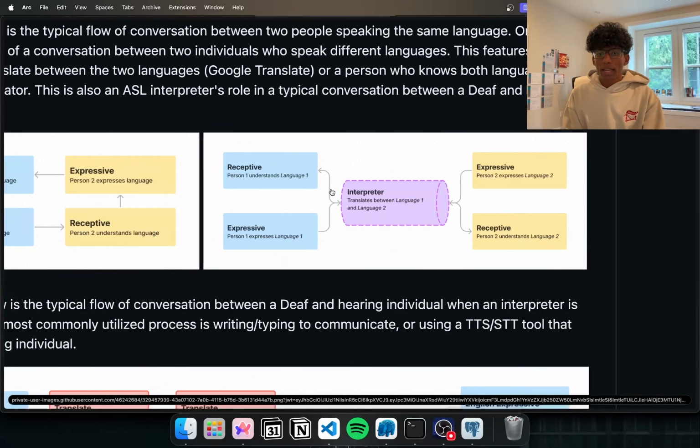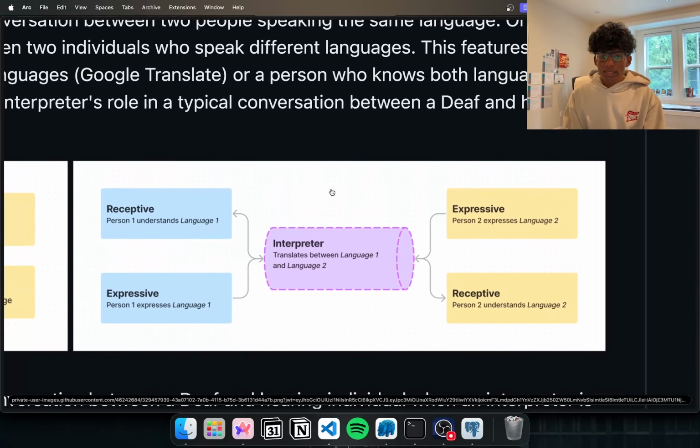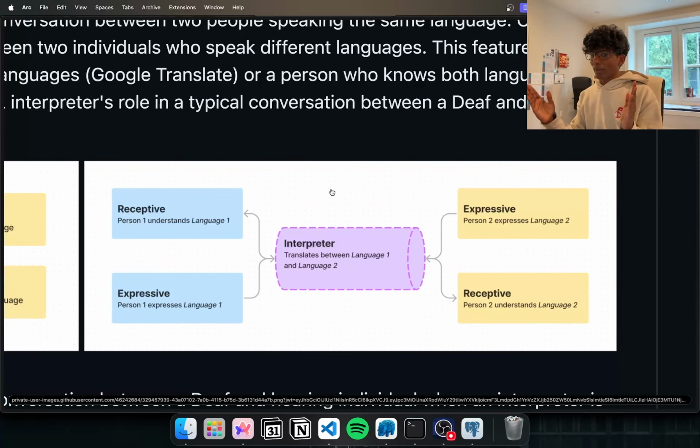But then the moment you have a language barrier, you have a tool in between that effectively translates between language one and language two. So as you can see here, the purple tool in between serves both the people. And in a normal deaf to hearing conversation, we usually have a human interpreter that facilitates this conversation. But between ASL and hearing individuals, we don't have any technological tool that can act as a translation tool. For example, between English and Japanese or English and Chinese, we have Google Translate that can translate between any languages. But we don't have an actual tool for ASL translation.